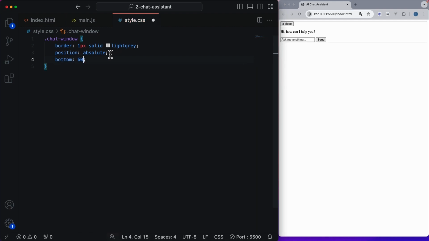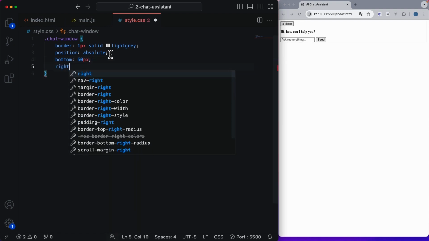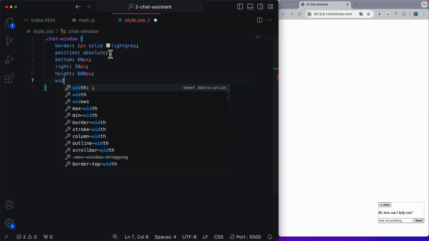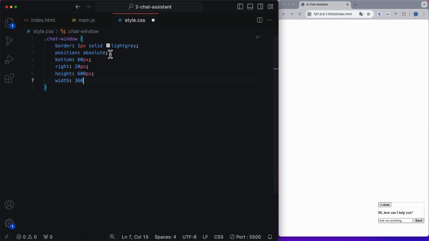So bottom, let's add it at a distance of maybe 60 pixels and 20 pixels to the right. All right, now let's add fixed dimensions so it looks more like a chat window. So let's say height 600 and width 360. So this is the structure of our chat window.